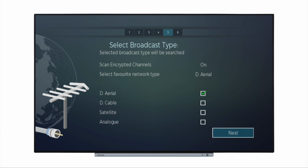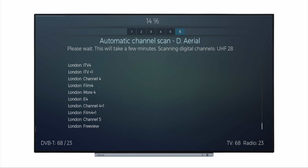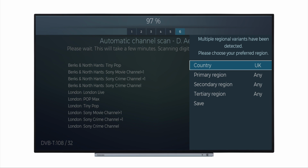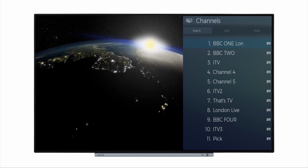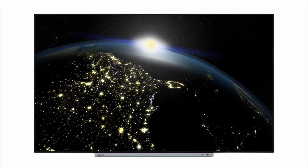Set the digital aerial and move the cursor to Next and press the OK button. Channel scan will begin with completed percentage given at the top of the screen. This may take a few minutes. Adjust the region settings dependent on your location. Move the cursor to save and press the OK button. Once the scan is complete, the channel list will appear. Press the Exit button to clear the list.